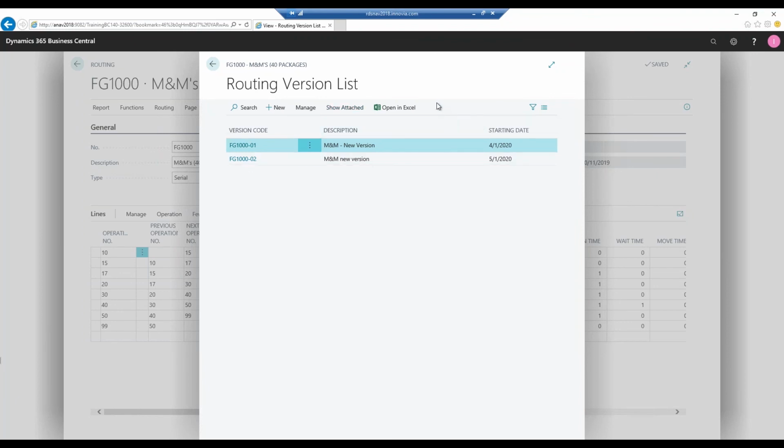Just to add to that, what Jenny's showing you is, unlike the bill of material where it has an end date, start date, I can actually go to the bill and say, oh, on May 1st, we're switching this item. Routings don't have that. All they have is a version. So if you truly are, as of May 1st, running it differently, you create a version and its effective date. And that's what's used on every production order.